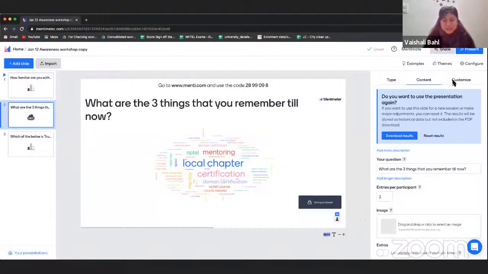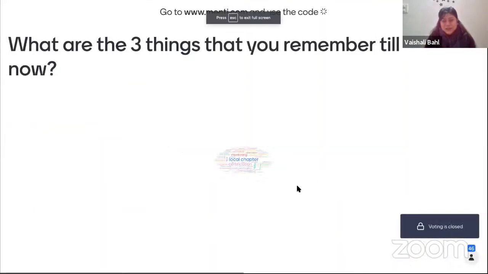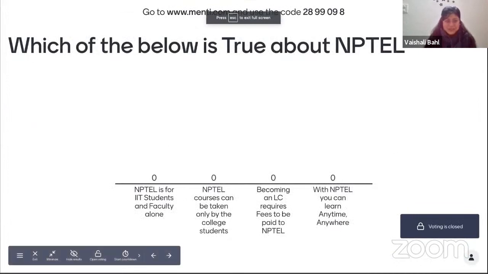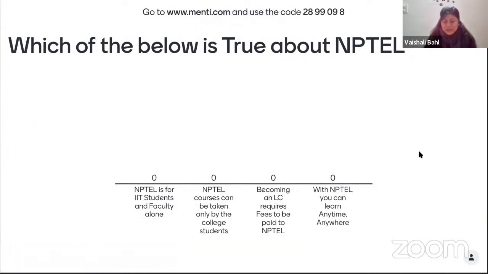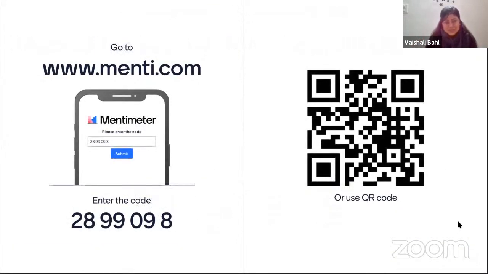Filling up this question along with filling the feedback form that is present under the YouTube tab, you will get your certificate. All right. Again, the same practice: go to menti.com, fill up the code 2899098, or use the QR code that is flashed on your screen from your mobile. You will be directed towards the question.